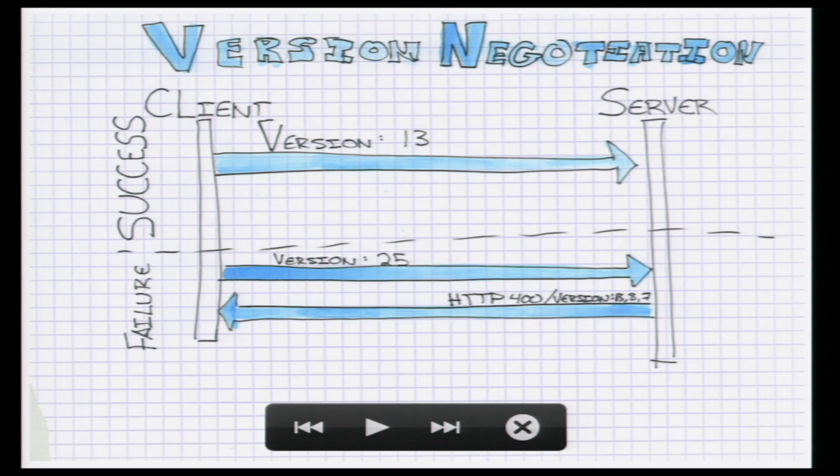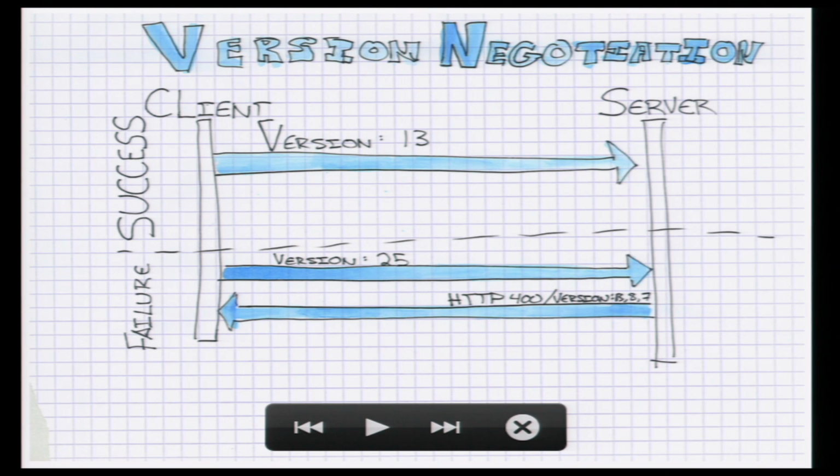So instead, we have this randomized number in the client that the server has to then deterministically make into a different number. That way, the caches won't cache it because there's a random number in it. And even if they were like, well, that header probably doesn't mean anything, the client can still tell because the server's number will not match. So it'll understand that something is happening: I did not get to talk to my WebSocket server. And so once we've assured ourselves that we are speaking WebSockets and we are actually talking to a server that understands WebSockets and not some cache, we can get onto our negotiations.